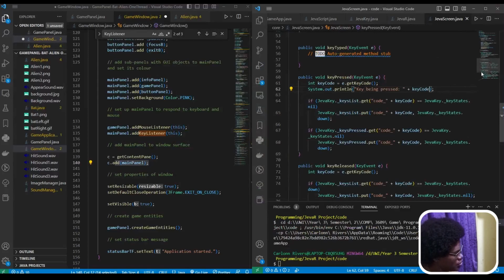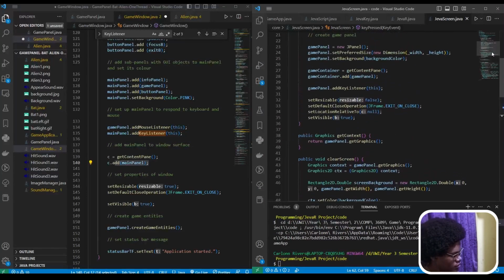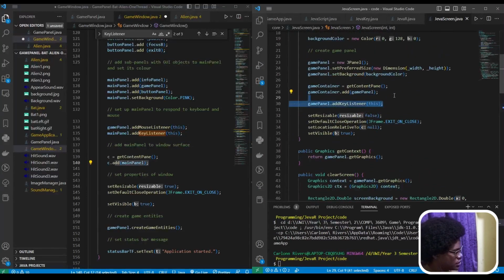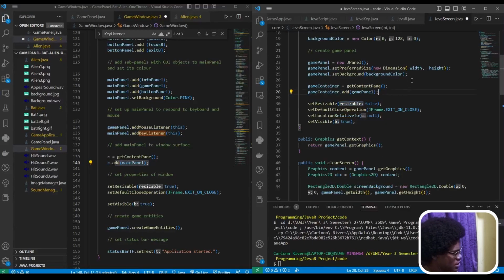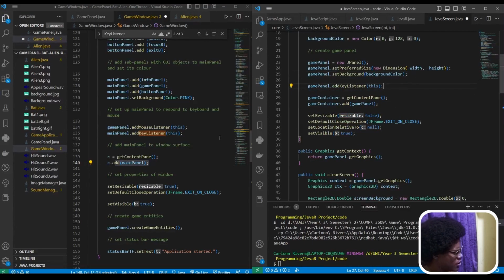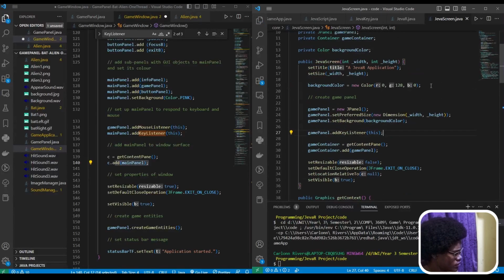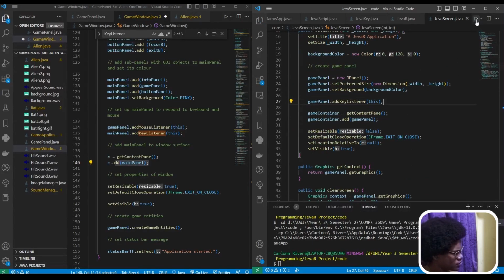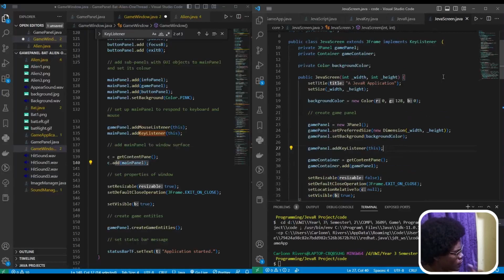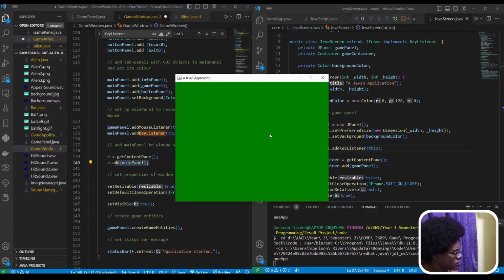Let's go back to our screen and see what if we put the key listener above. Would that make a difference? Or should it be on the, well, yeah, it should be on the JFrame, which is what we have it as. But it's still not being detected.